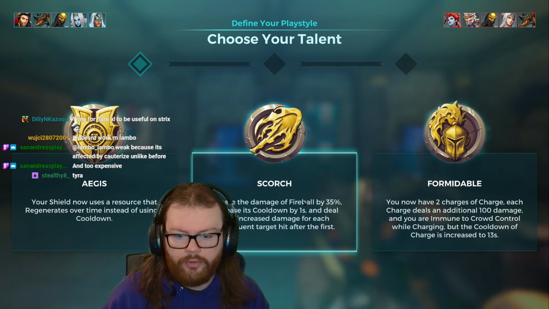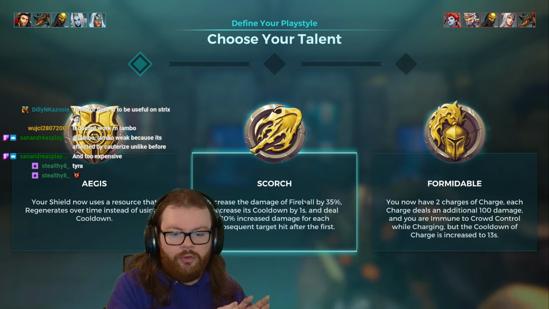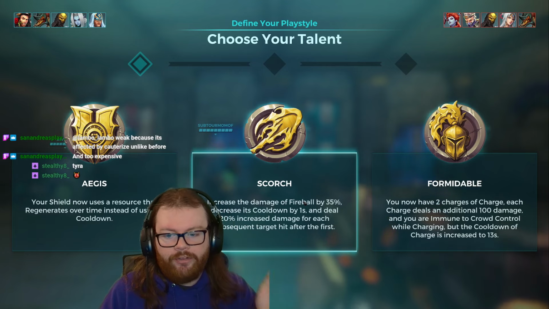The way I believe it works is damage debuffs incur diminishing returns on themselves. Damage buffs incur diminishing returns on themselves. But damage debuffs and damage buffs, if they intermingle, do not incur diminishing returns. That's the way I understand it.